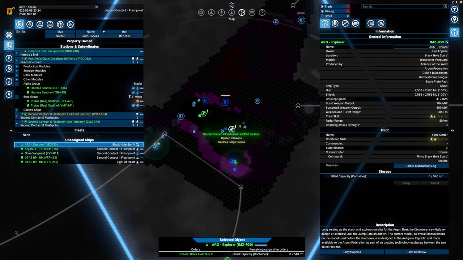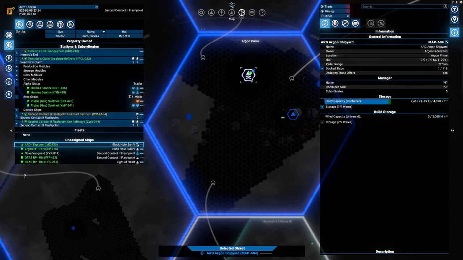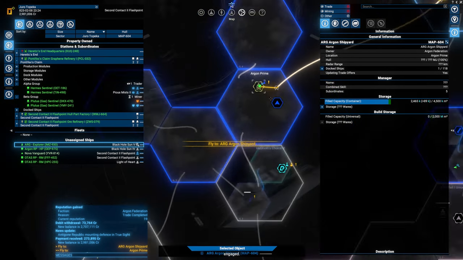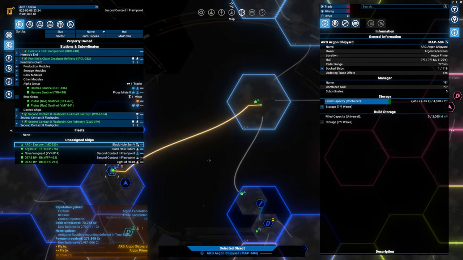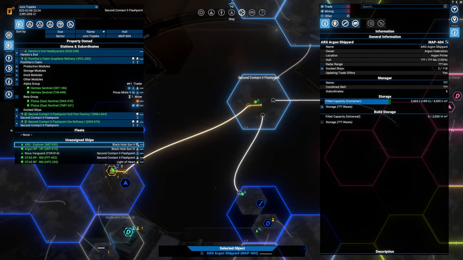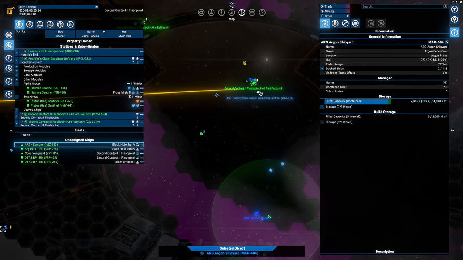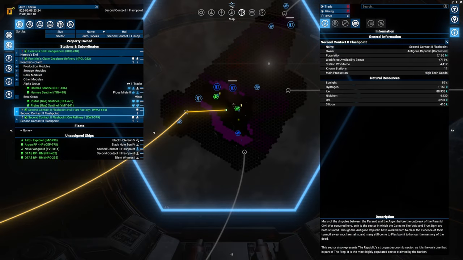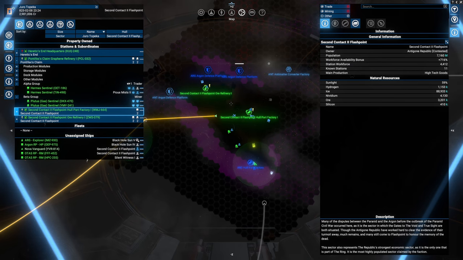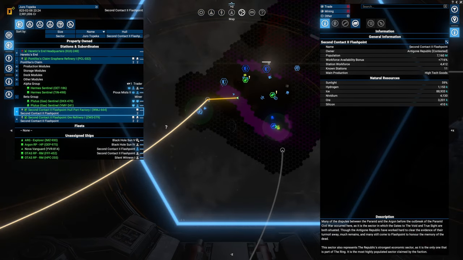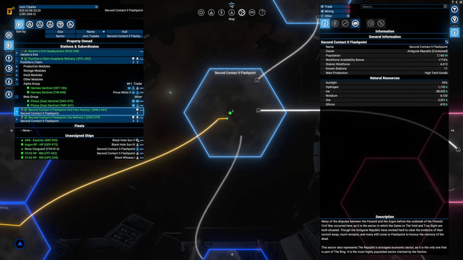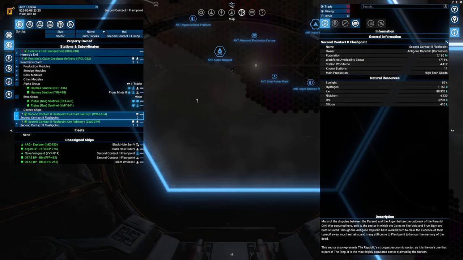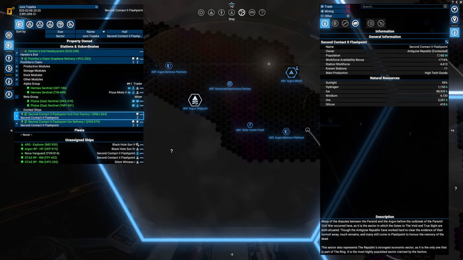Where am I currently located? That's over there. If we head over here real quickly, I need to find out how expensive weapons are. We need to find some way to start to defend ourselves. It's going to be important because we've seen that Xenon ship coming in, and that's not ideal if that starts happening. I want that station to be defended, even if for some stupid reason we end up facing down the Argon Federation, as well as maybe the Antigone. My brain is currently in bed, I think, because it is struggling to make sentences that make sense.